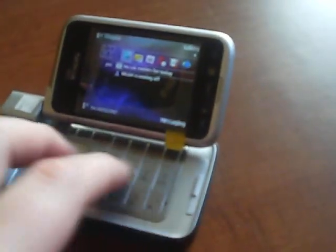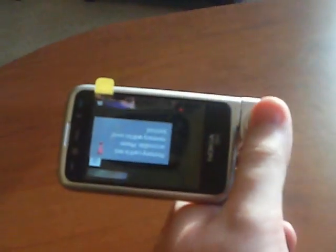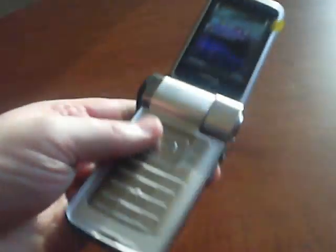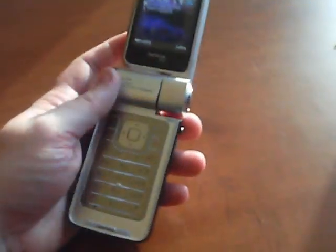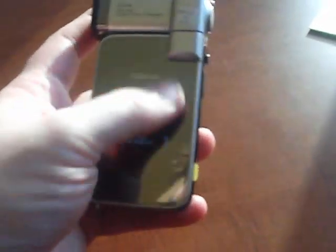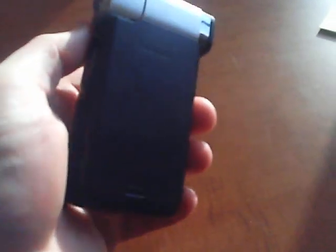Of course, being like the N93, you can do the normal gadgety things — have it closed, and as you can see the screen changes. Or if you wanted to, you've got the use of the camera. Very nice looking phone on the outside as well. Don't think this cover is scratch-proof, which is a bit of a shame, but that will be confirmed.